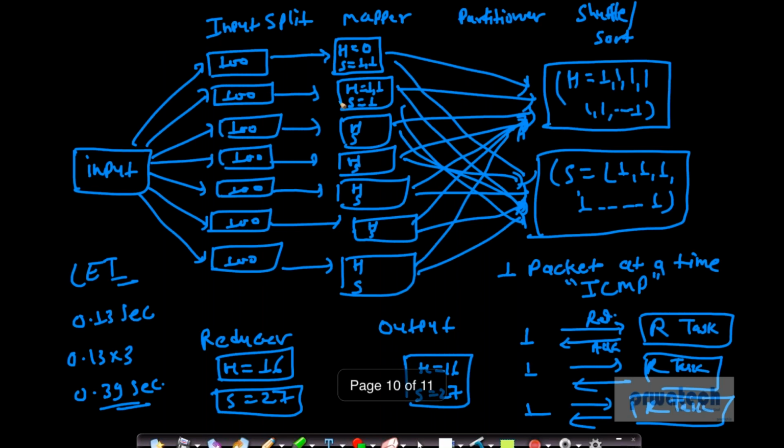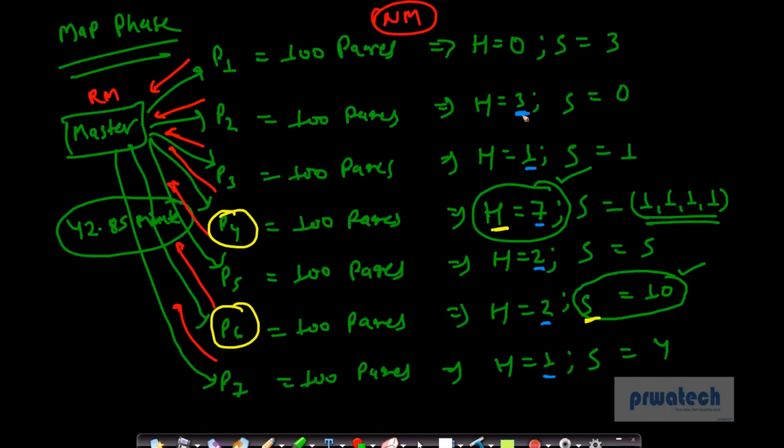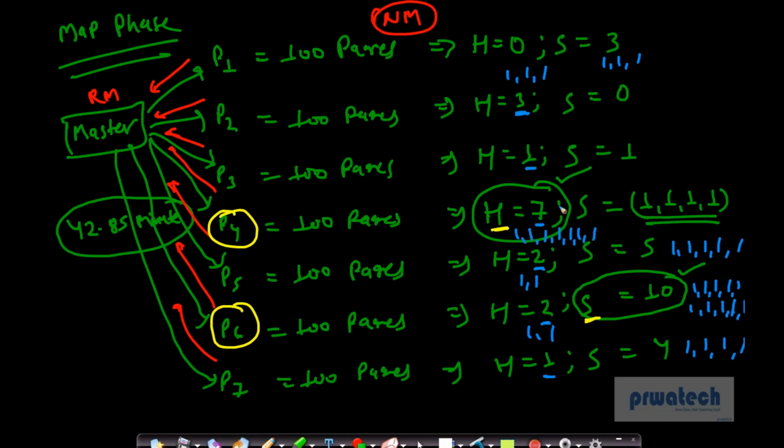How? So combiner can do this job. You're seeing currently that this is 3 instead of 1 comma 1 comma 1. This is 2 instead of 1 comma 1. This is 3 instead of 1 comma 1 comma 1. Similarly for all. Five, and one more time 6, 1 1 1 1. Any more left? 1 comma 1. This is 7 times. That's it. Okay.